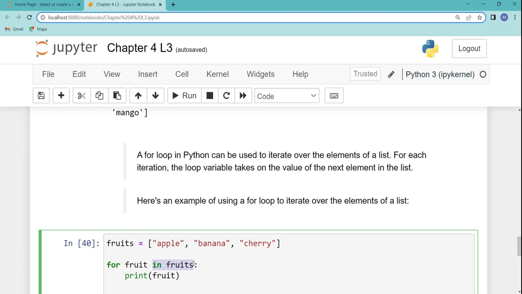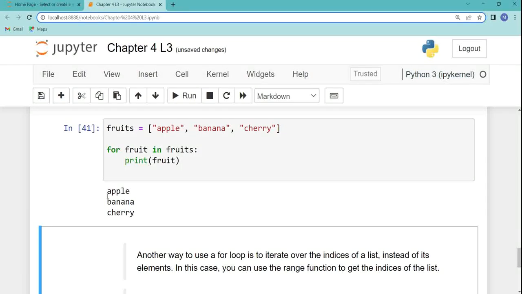So from the fruits list it is taking one element at a time and passing it here, print fruit. We can pass any conditions also, but now we are not dealing with any condition. Whatever we get in fruits, element by element we are printing it. That's why you can see first apple is printed, next banana, next cherry.